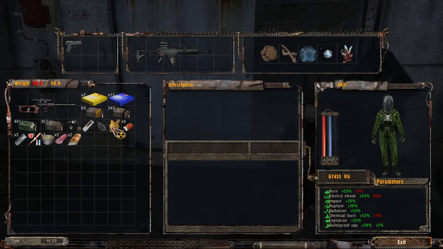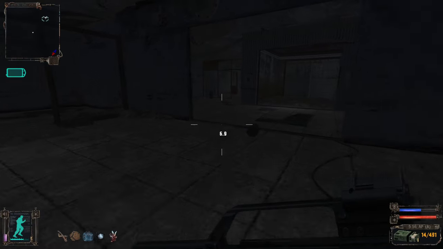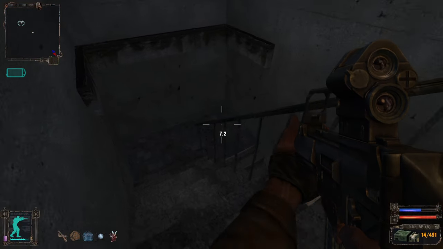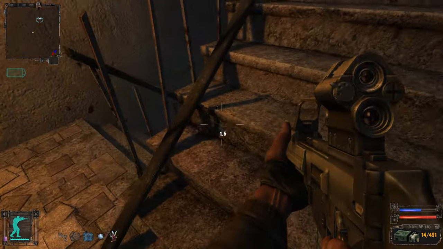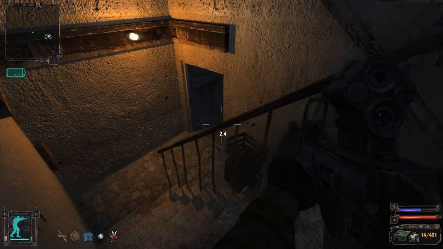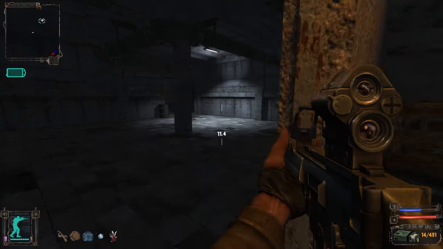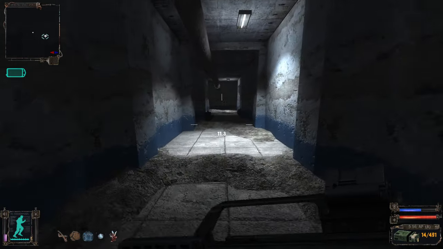We're quite heavy again. Let's drop this one. Don't need it anymore. And when we complete the quests, then the enemies will actually swarm us and we have to fight our way back to the surface. And that's the part I'm not looking forward to.